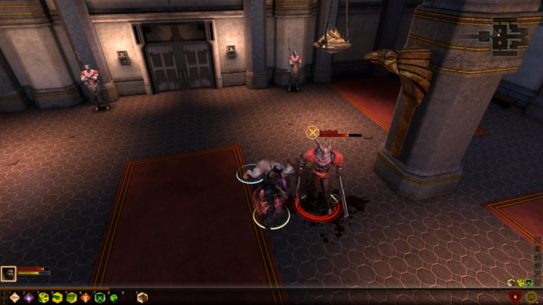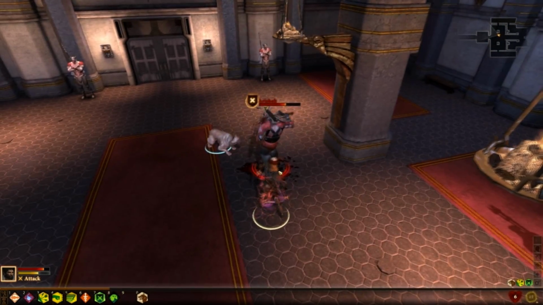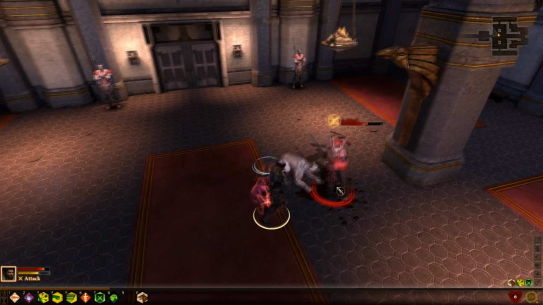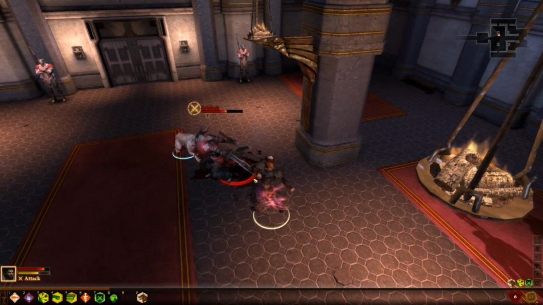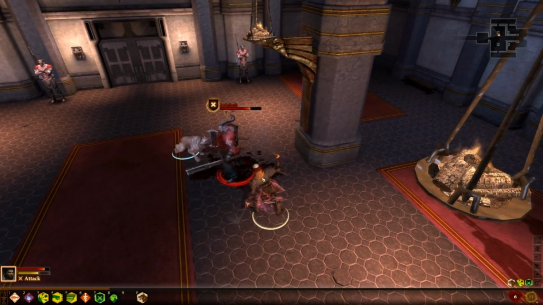I find it's usually best to move a little more than 90 degrees around the Arishok, but the key is to make sure the moment he turns to face you like that, move around, take a few stabs, and again the moment he turns back to face you, immediately you should be backing around and going in for the kill.